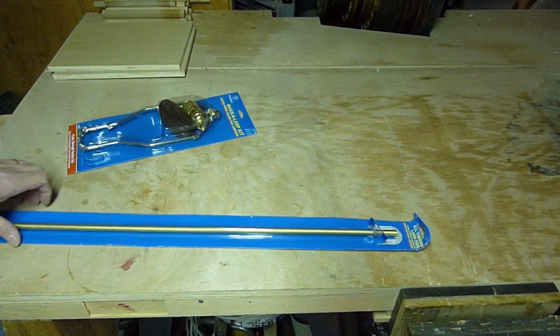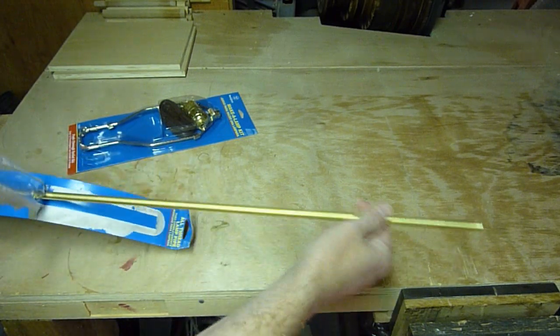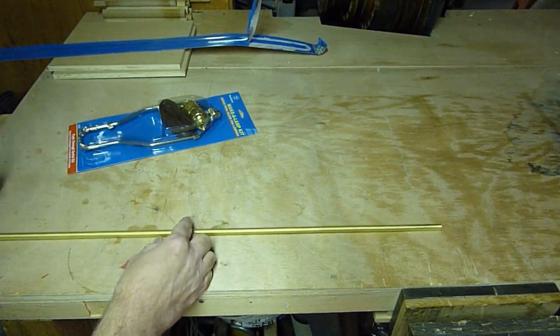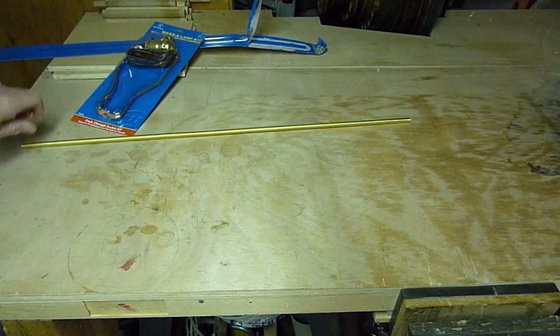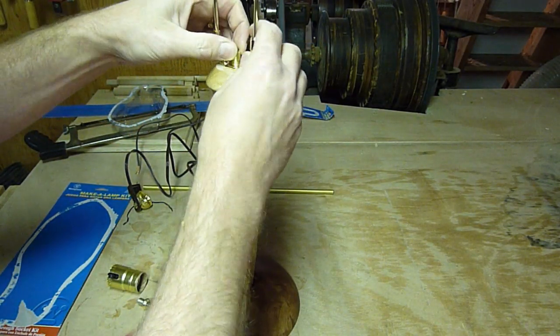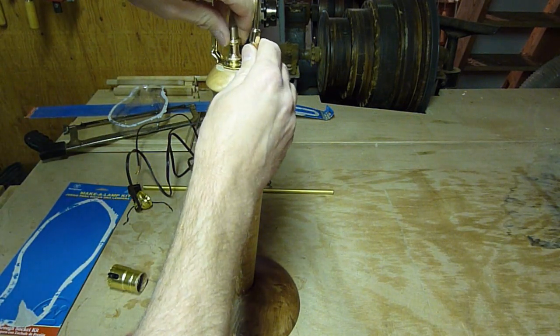All right, all I did was buy all thread for lathe, and you just cut it off whatever length you want. And I just bought the top part, and I already have a shade. So I'm going to go ahead and assemble the base. All right. We just went ahead and put the rod through there. Now we're going to go ahead and screw this on.